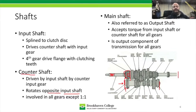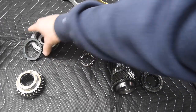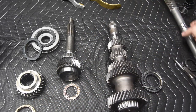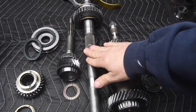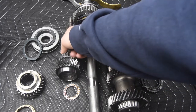Okay, so let's go ahead and flip over the table, and I'm going to show you some of these parts on the table. So let's move these out of the way, and we're going to show you the input shaft here. And let's go ahead and keep this bearing there. We have our counter shaft and then our input shaft for this particular transmission model. So you notice how long the output shaft is. The output shaft is also called the main shaft, and they go by both names. So output shaft or main shaft is what this one is. And then we have our input shaft.